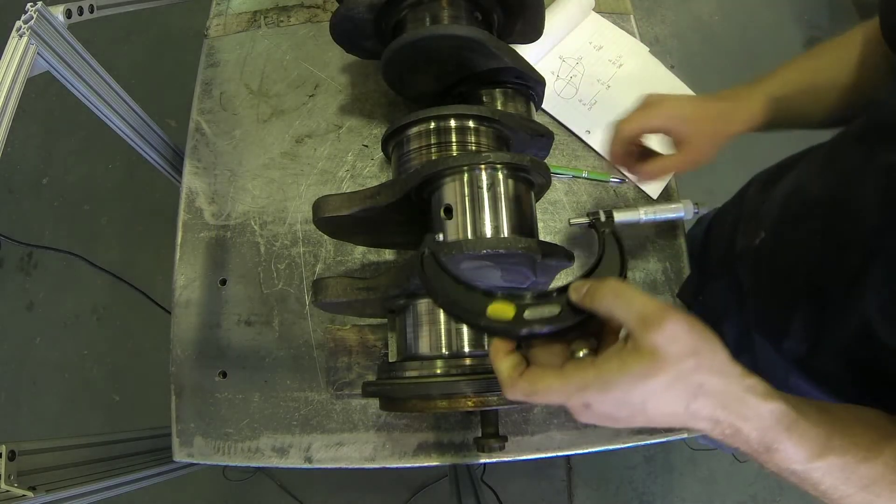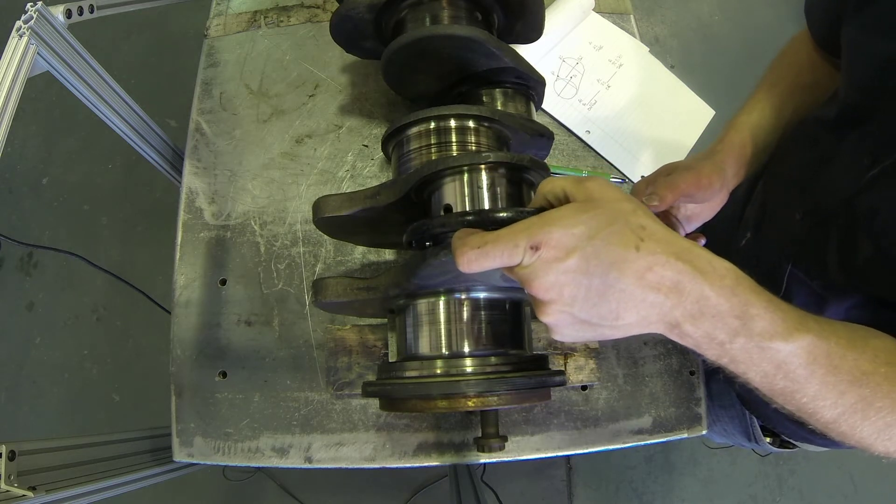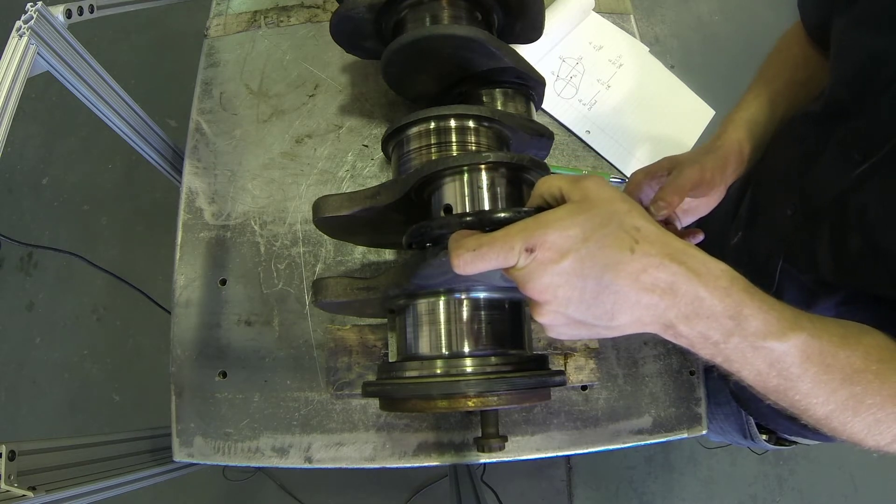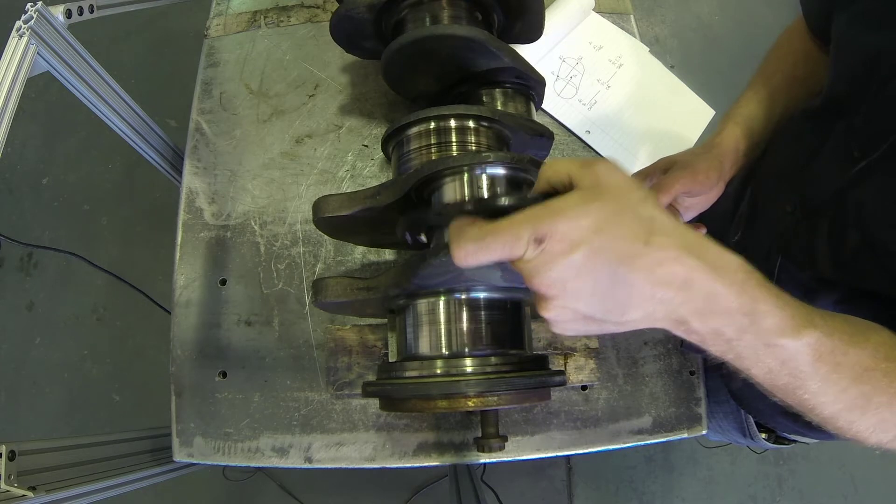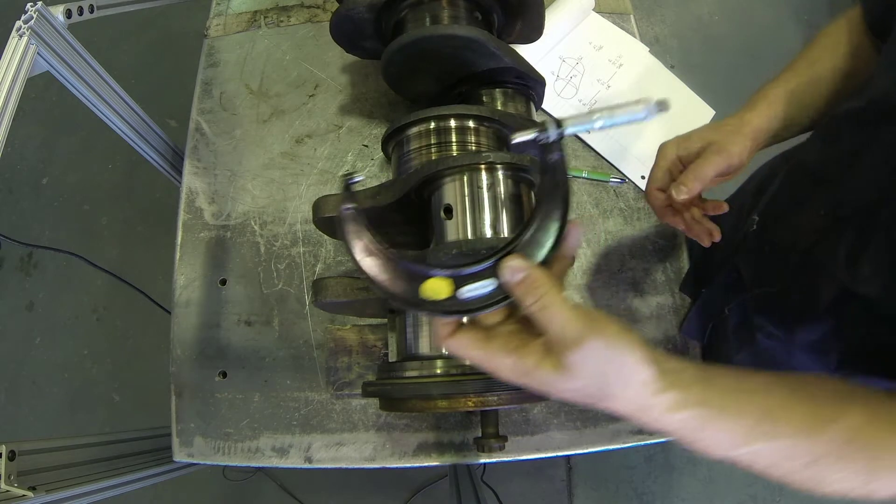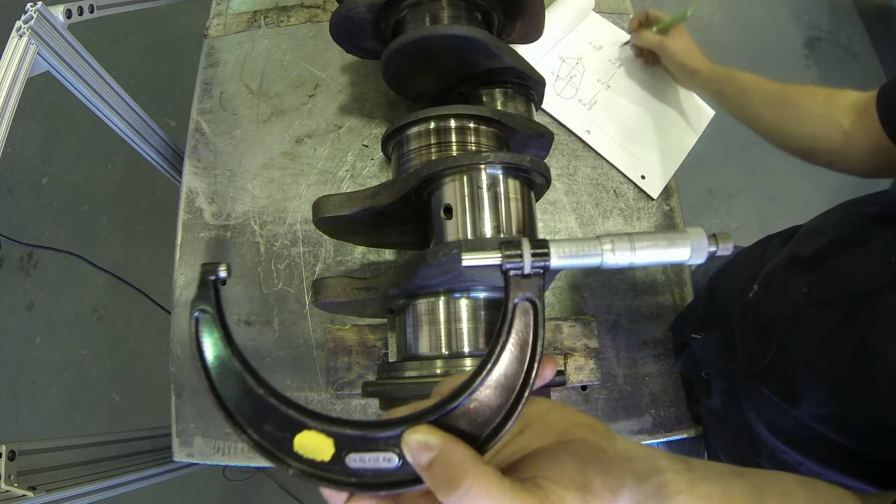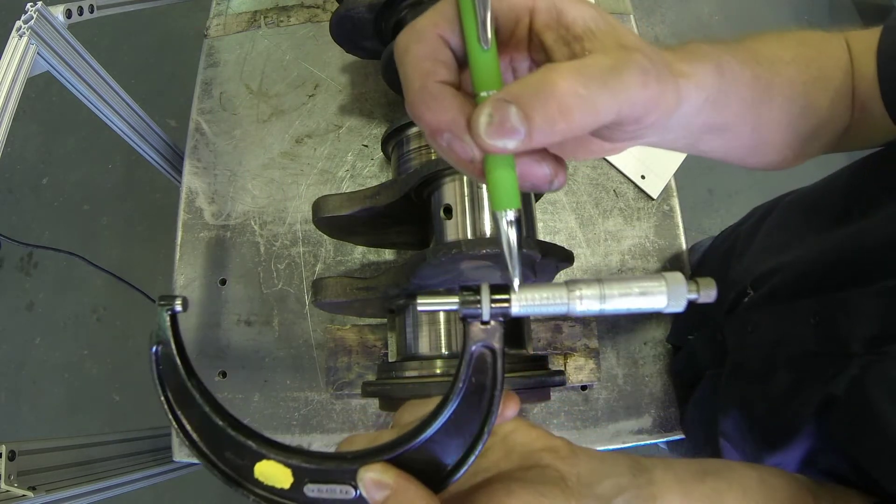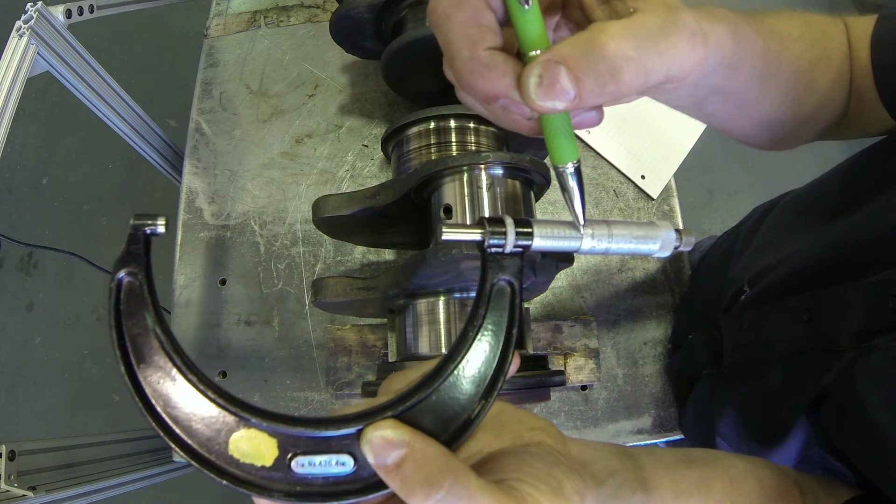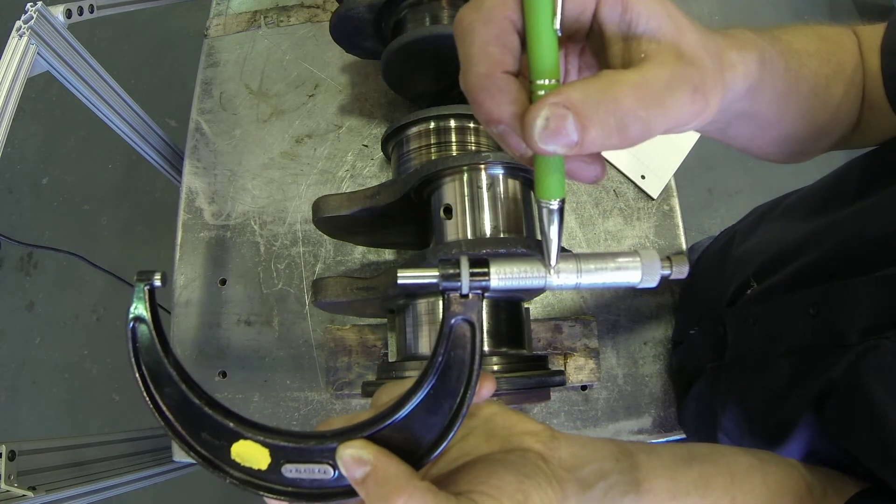I'm going to do the same measurement at B1, so I'm going to drop this over B1. Remember, I just created the numbers B1 and B2—I just chose them on my own. They're not written or stamped on there anywhere. You just make them. Find the widest part of the journal, you had a feel for the same amount of drag in both the spaces. Then when we do that, we're going to take our measurement, and I'm going to again see three for the frame size, point one, two, three, four, five, six, and yep, past that last index line, so I'm at seven.